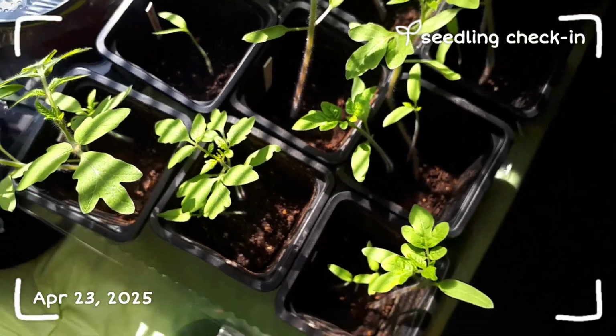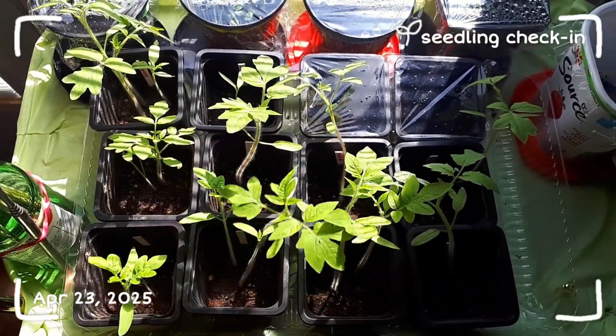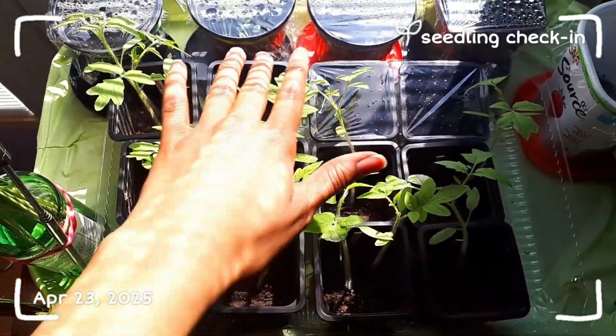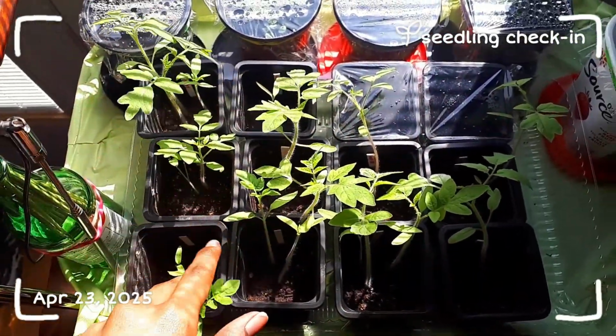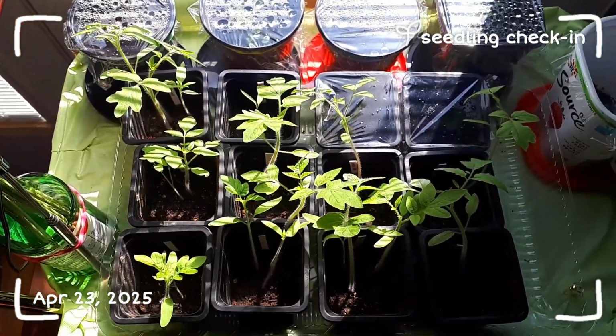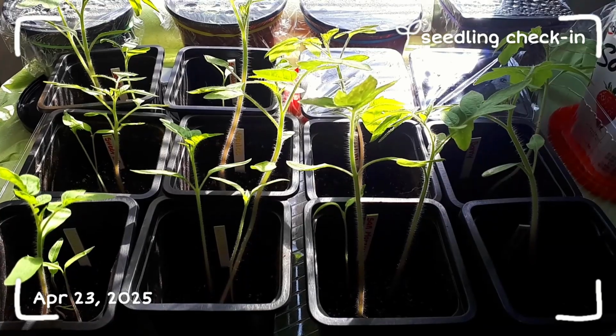It's nostalgic to me. Also, as my seedlings grow, I like to run my fingers over the top of them so that it kind of simulates what the conditions will be when they're outside. You know, get that movement. It helps strengthen their stems, which is really important. You don't want fragile stems that'll snap. So I try and do that every day with them.